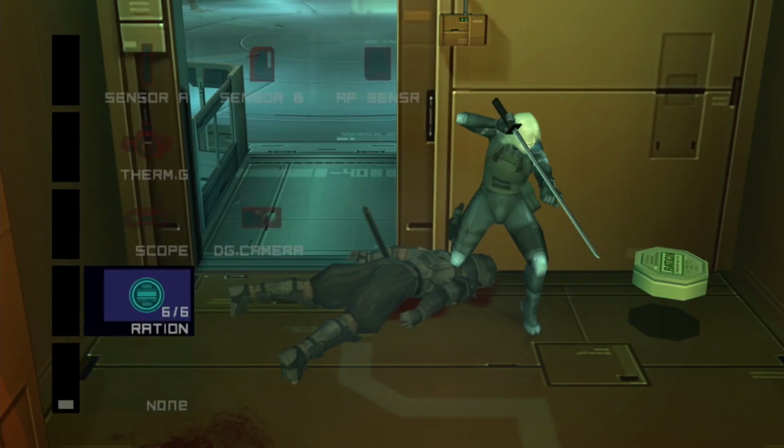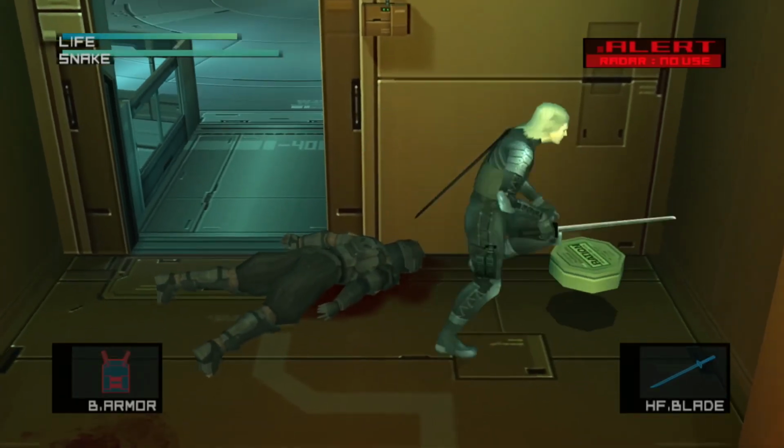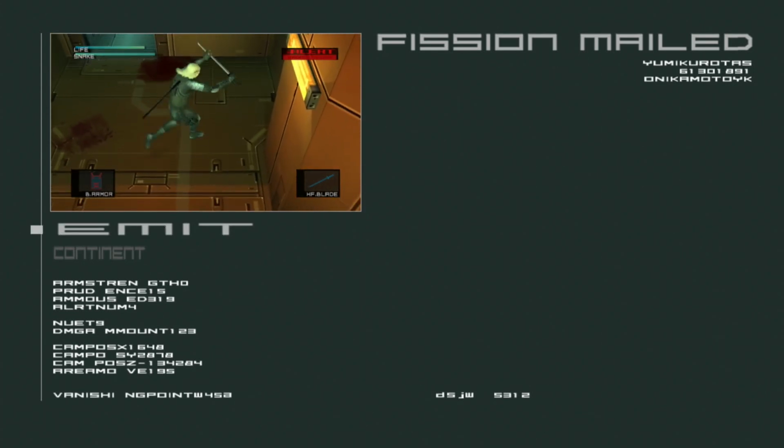So the idea is, you get rid of the guards any way you want. Obviously, try not to kill them. Stun grenades seem to kill them, but it doesn't count as a kill. I don't know how that works, but it does. But your idea is just to get to the door by any means necessary.